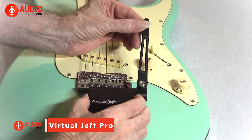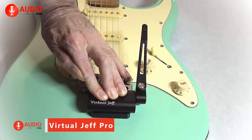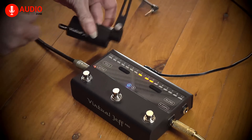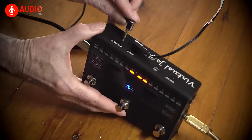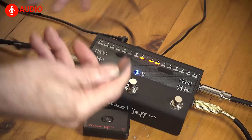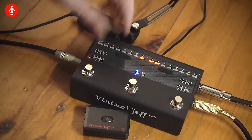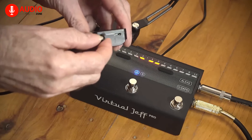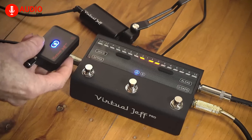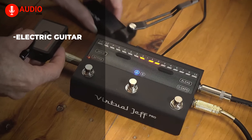The FOMOX Virtual Jeff Pro offers a digital pitch-shifting solution for electric and acoustic guitars. The system is easy to set up — simply connect the included mini-jack cable from the instrument to the FOMOX unit, and then send the signal to your amplifier or pedalboard. FOMOX has a new two-channel stomp box that allows you to access a variety of pitch-shifting effects, including a virtual capo, plus blend and hold modes. The stomp box's two independent whammy channels offer a wide range of pitch adjustments, accommodating electric and acoustic guitars.